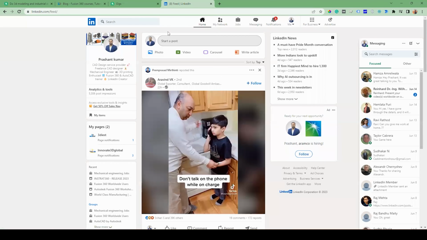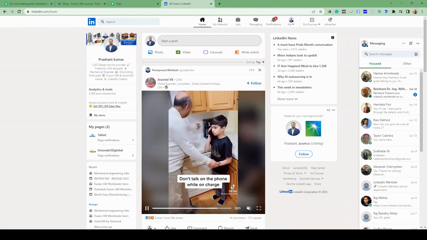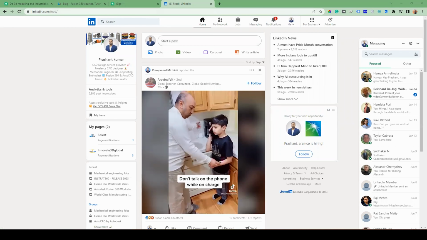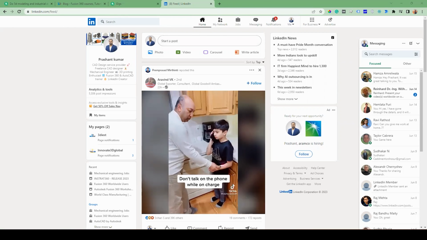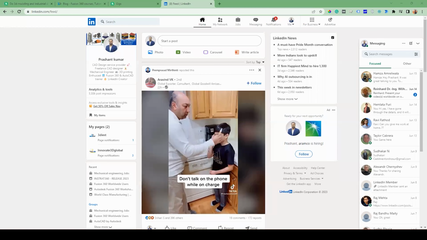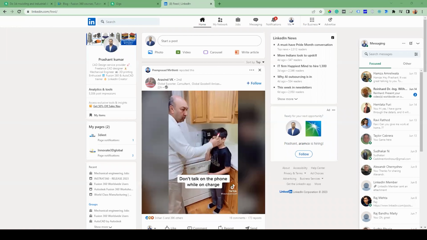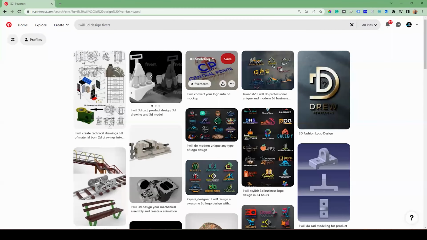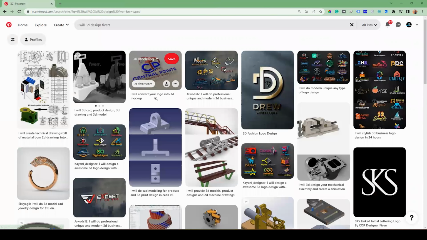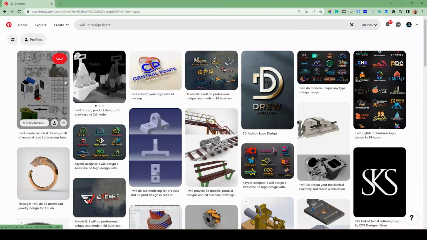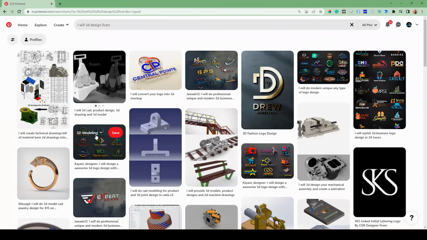The same you can do for other social media platforms, like Instagram, and the other stuff. And then the two very important social media platforms for your gig promotion, the first one is Pinterest. As you can see, people are promoting their gig links. They have created some posts like that. Here in Pinterest, lots of people come over and search for different kinds of ideas and the other stuff.